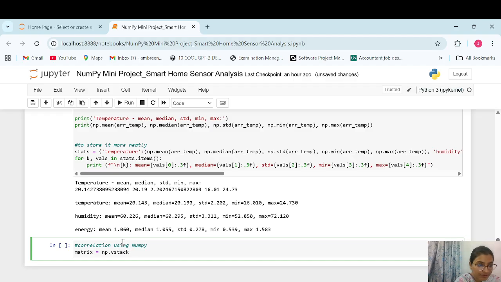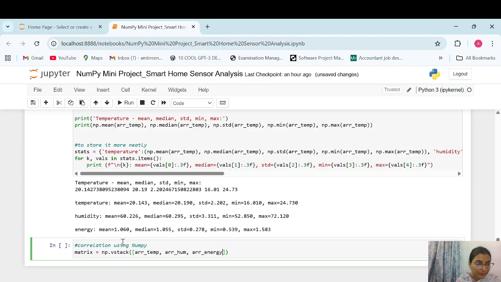Here I will write the array of temp, the array of humidity and the array of energy.